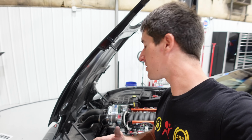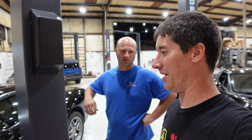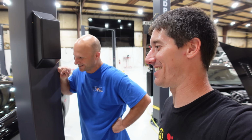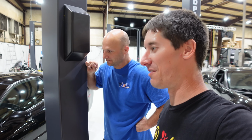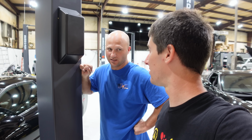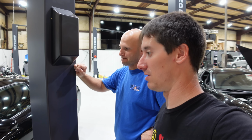So we got a lot done, even though it doesn't look like we got a lot done, right? Like, I feel like we got a lot done. We installed confidence today. And next time we'll install more Holley sauce. But man, unfortunate that it doesn't quite clear the cowl. I was really excited. That was going to look really good in there. Not to mention, not only does it look good, it's the best flowing one on the market.